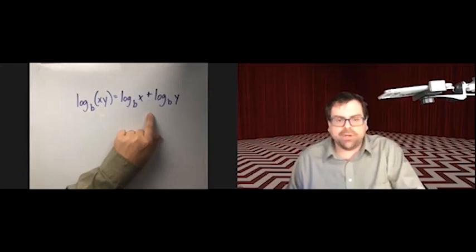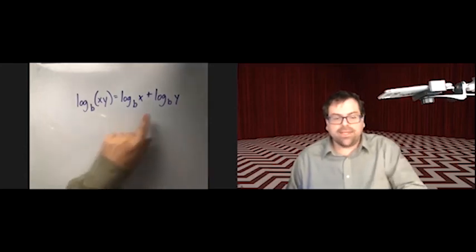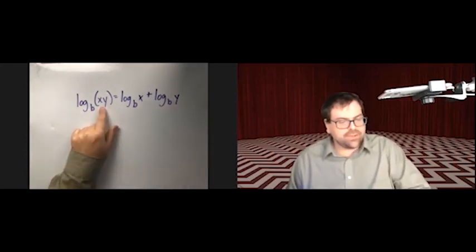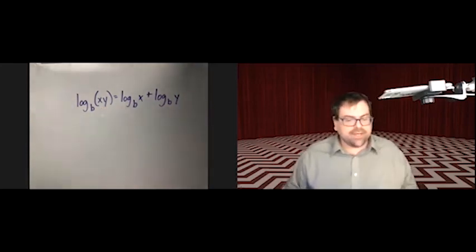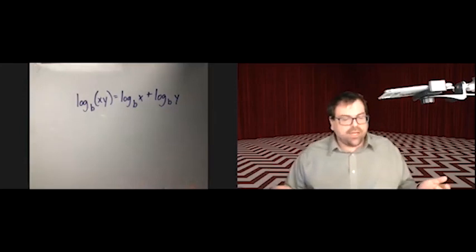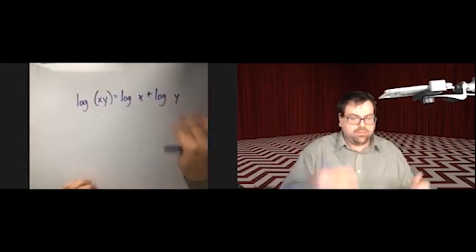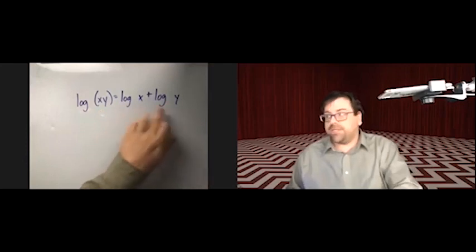A logarithm is an exponent. When we have the exponent of two bases multiplied together, we add the exponents, we add the logarithms. That's where that comes from. It comes from our exponent rules. The log of two things multiplied together is the log of the first thing plus the log of the second thing. And what if we were talking base 10? The log of two things multiplied together is the log of the first plus the log of the second.